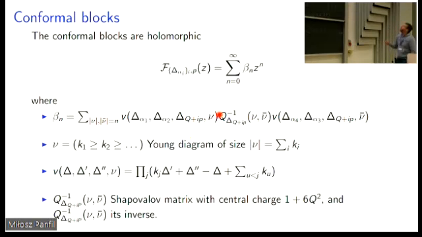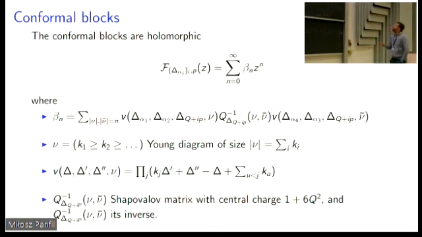As an output of our work, this thing has a radius of convergence given by 1 in the z variable. It's a holomorphic series. And I know no proof, without this completely indirect proof, of this fact that a holomorphic block exists, that the series converges. So we have a proof, but it's indirect. I don't know if someone knows by hand how to show that this has radius of convergence 1.